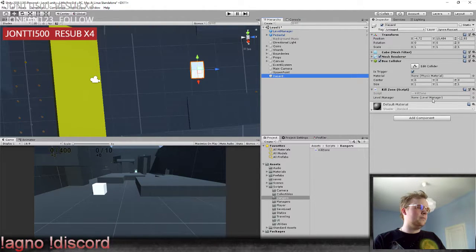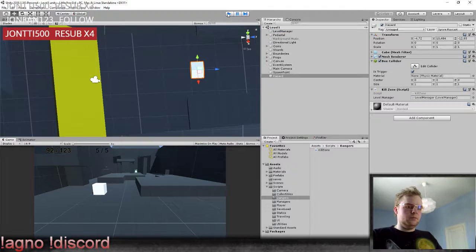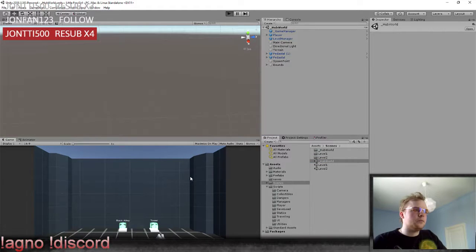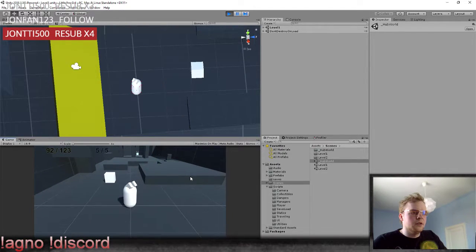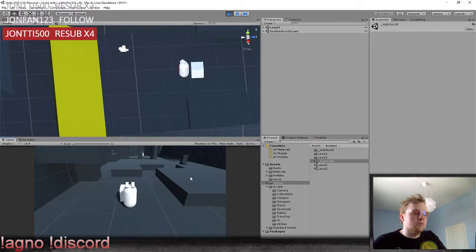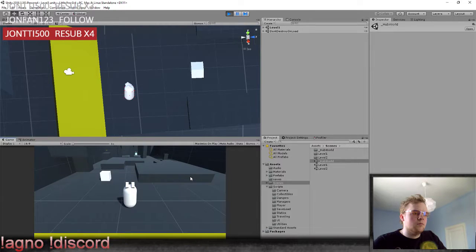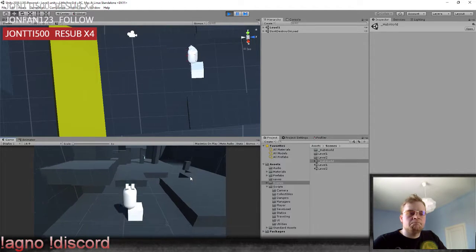Throw the level manager in here. Reference accepted. We're going to the hub world. We start this, we go into the back alley, and every time I walk into this, I should be turned back. So that works.